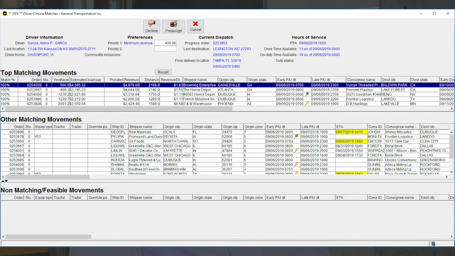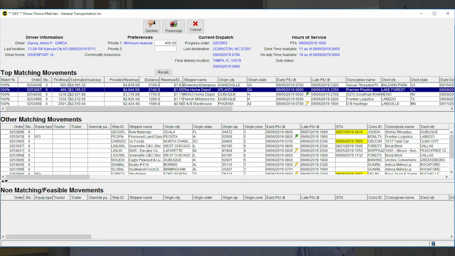That allows them to review the choice with the driver. If the driver wants to decline one for a particular reason, and they decline that, we'll record the declination on the driver's record and then present another load from the bullpen, if you will, and move back up to this. Now we've got 5 more loads to pick from. So we would have operations pre-assigned from there after reviewing with the driver, and basically that would be the end of their workflow.